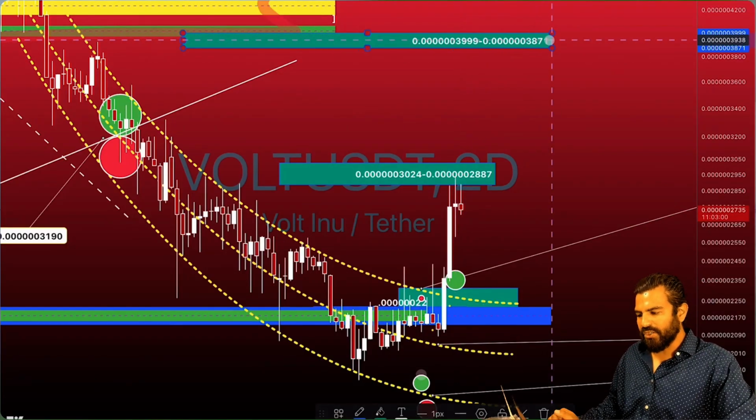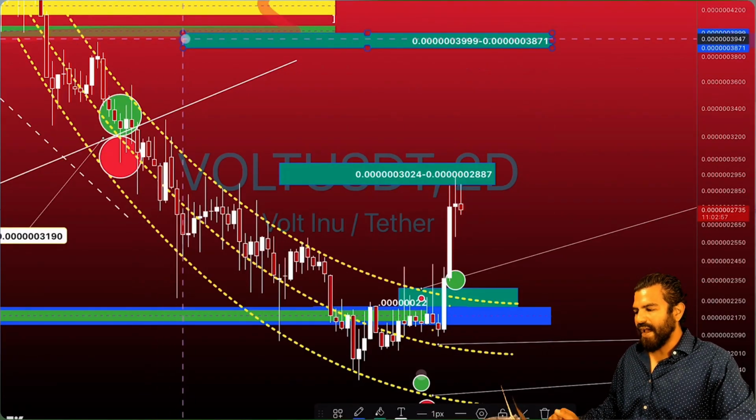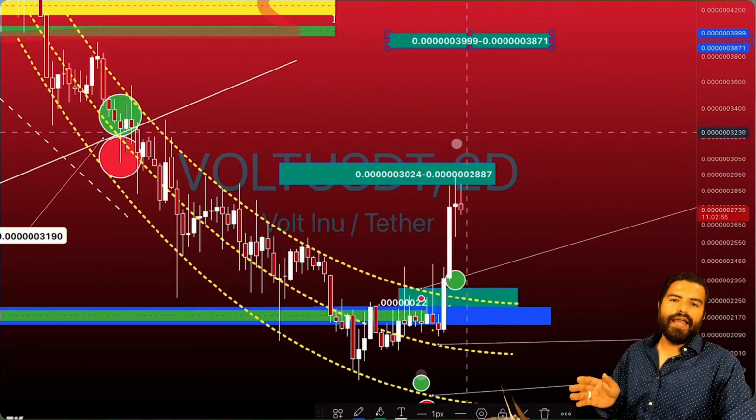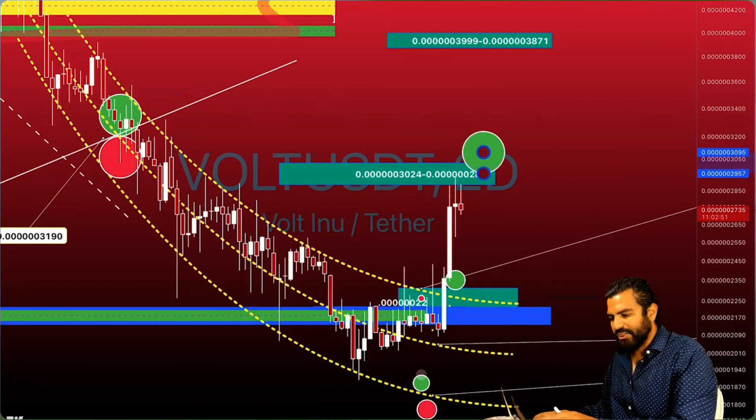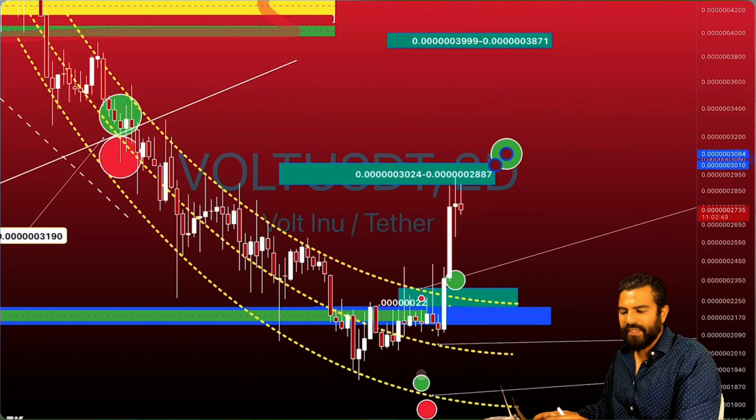So there's one more target above here, but I don't have any signal that I'm now in another health and able to take the next trade. The next trade would be above there. So I don't want to take any trades right now.